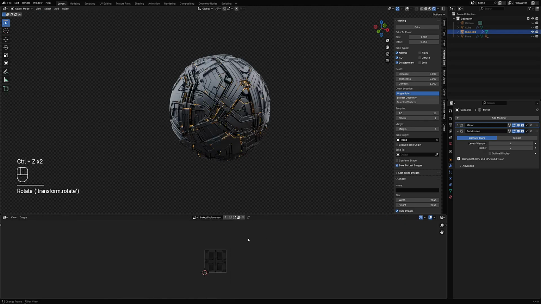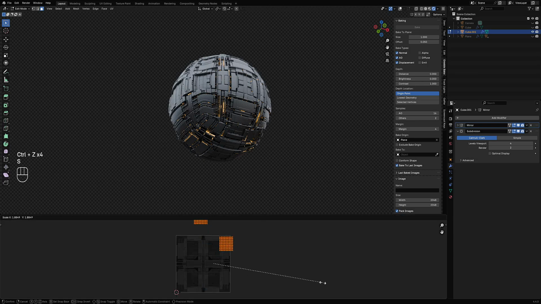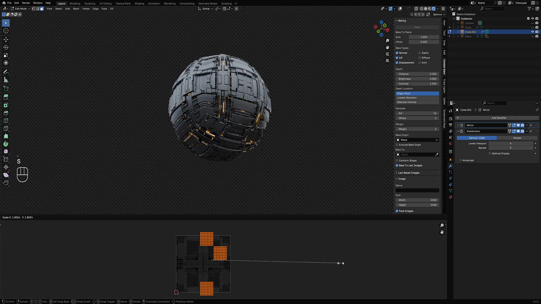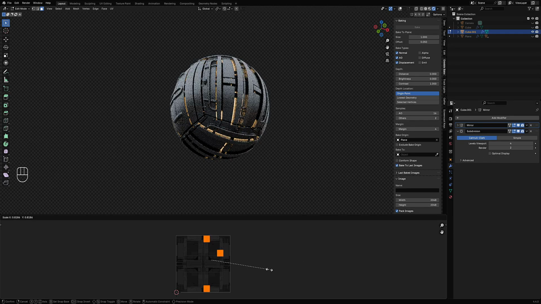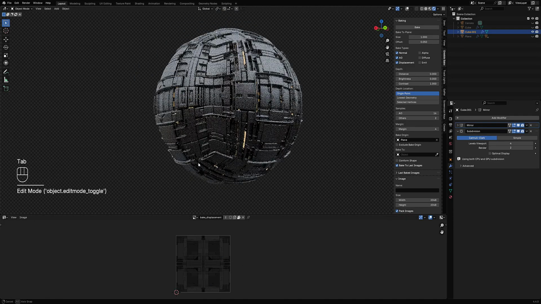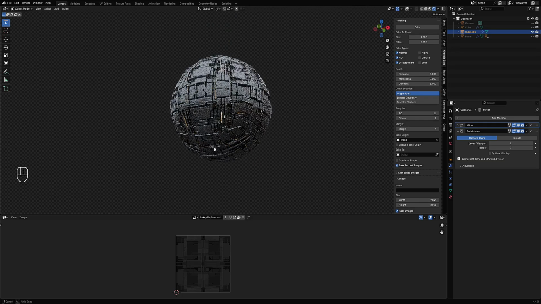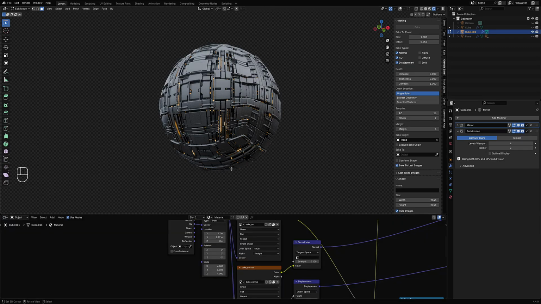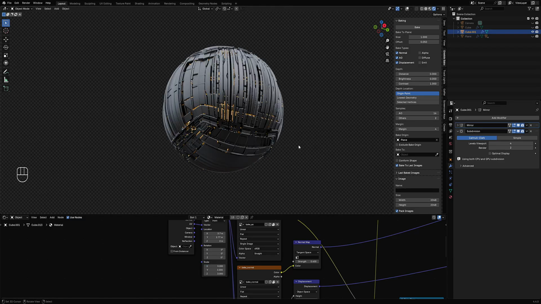Let's just change it back, and make it larger. Let's set it to individual origins. Okay. So yeah, you can play around with the shader, the mapping, and even the placement of the UVs to affect the look of the texture detail.